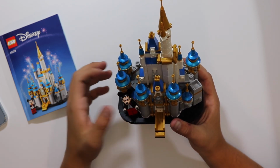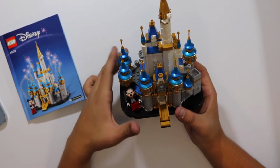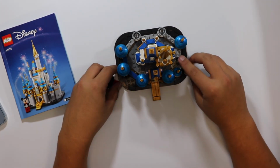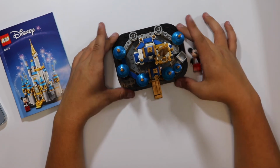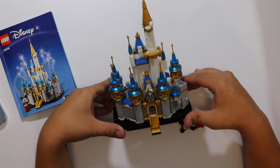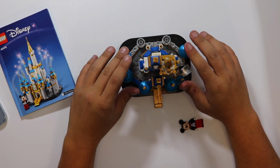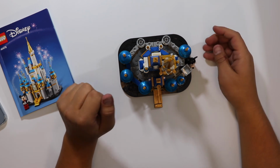Other than a nice addition would have been those plaques that they sell with some of the sets. That would have been awesome. But other than that, it's such a cool set. I'm obsessed with this set. Seriously. So I definitely recommend this, 10 out of 10. Again, I believe this retailed for $35.99 or $34.99, something along that line.